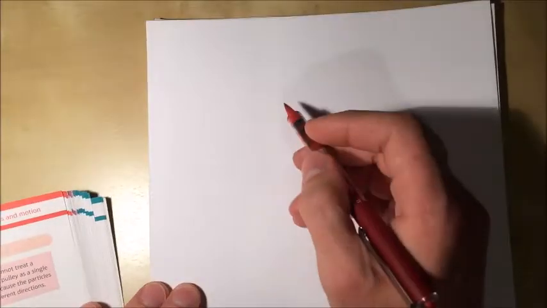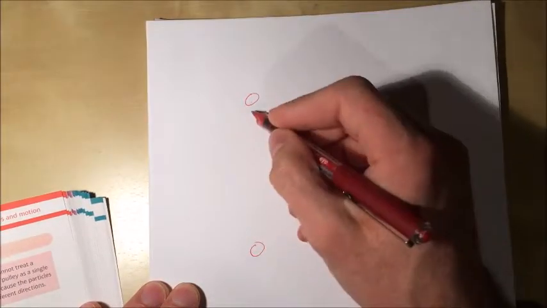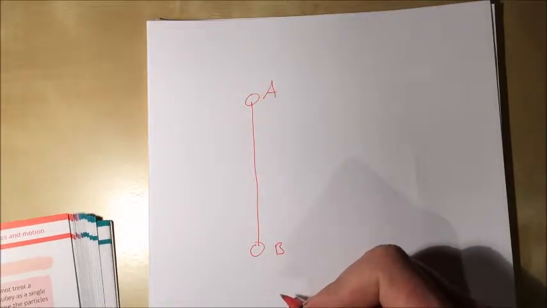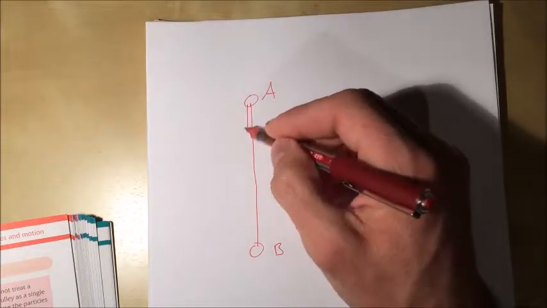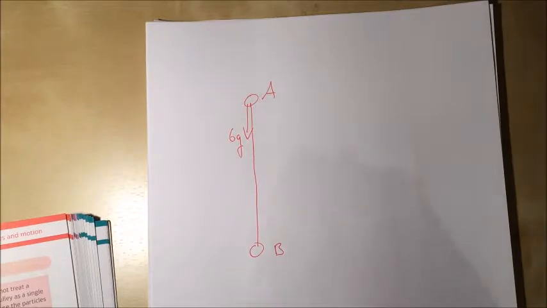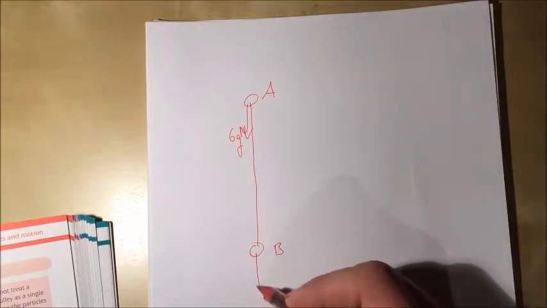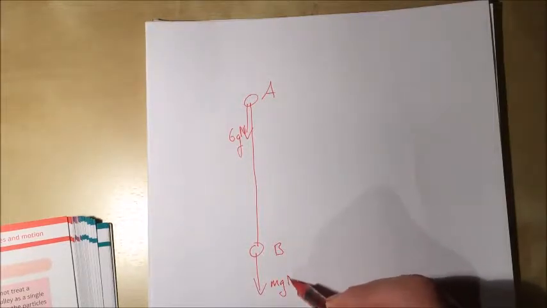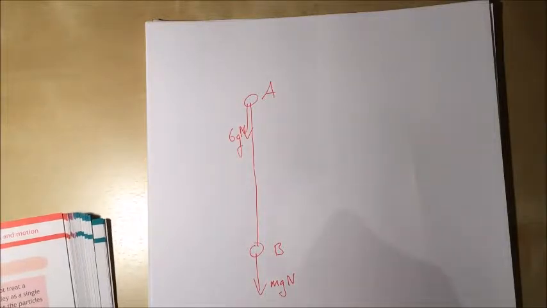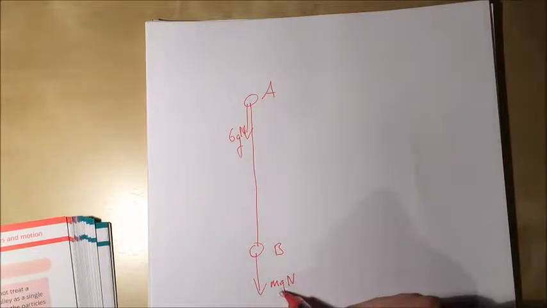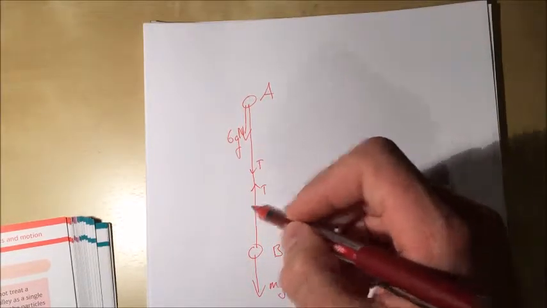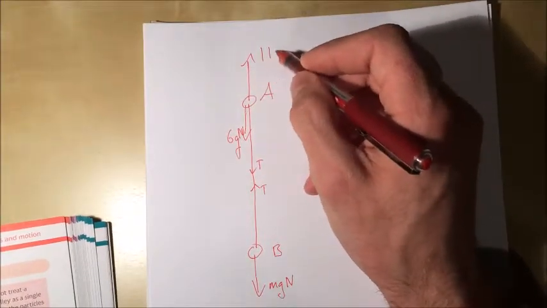So the way we're going to deal with this, as with most mechanics questions, is to take the paragraph and turn it into a diagram, nice and big, so that there's room for everything on it. B is hanging below A. A has a mass of 6 kilograms, which I'm going to put on the diagram as a force of 6g newtons downwards. And B has a mass of m kilograms, so that's mg newtons downwards. There's a tension in the string which is pulling B up and pulling A down, and there is a force applied up here, 118 newtons.